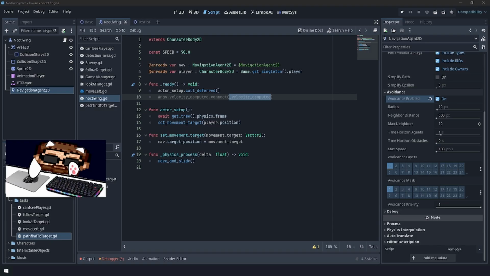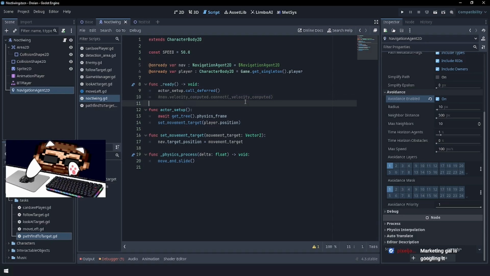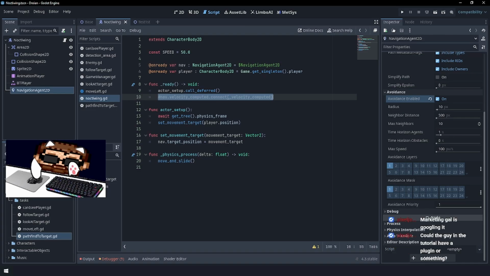The velocity computed should be something that it isn't. Marketing girl is googling. Yeah, don't worry, it's probably some specific thing for the tutorial, and when it comes around we shall see it. But for now, it's basically for the avoidance thing. Let's just see when we get to it if we are going to have problems or not.